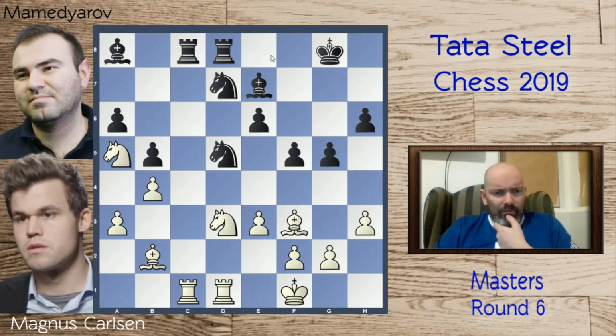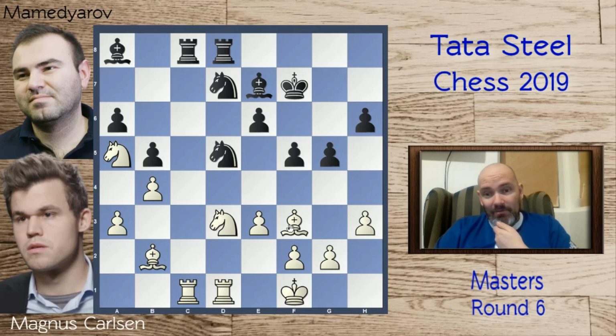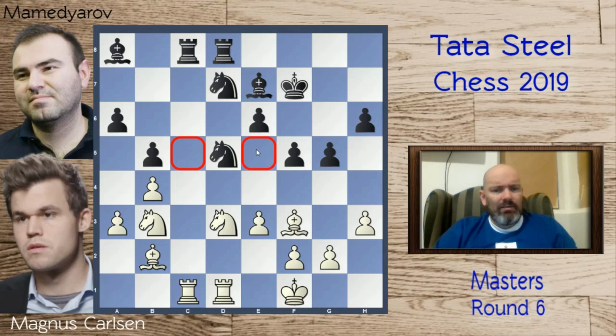Carlsen plays b4. We have king f7. Funnily enough, if we didn't have an 8th rank, this would be checkmate, but we do have an 8th rank, so. But now Carlsen plays knight b3. And what white has got going for him is the black squares here on e5 and c5. It's very little to work with, and if black just temporizes and doesn't really do anything, okay, the game goes on.